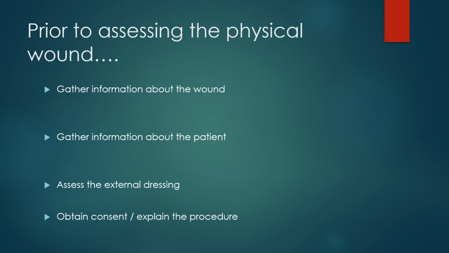We're going to want to take a look at the external dressing. So is this external dressing intact? Meaning, is it all still in one piece? Is it dry? Is there any shadowing? So shadowing refers to the visualization of the fluid buildup underneath the dressing itself. And then, of course, we want to obtain consent and explain the procedure to the patient.